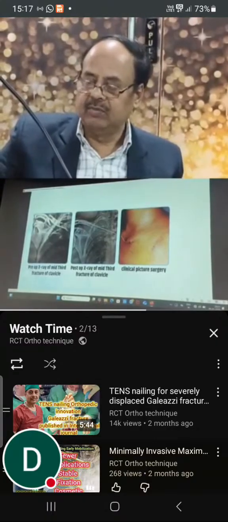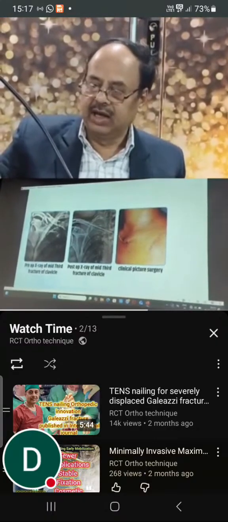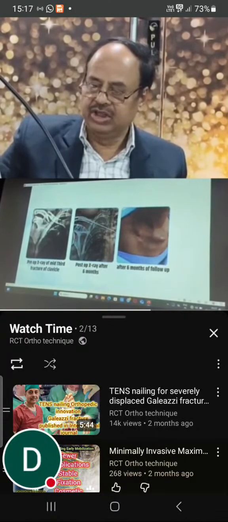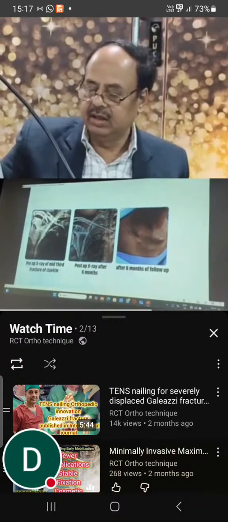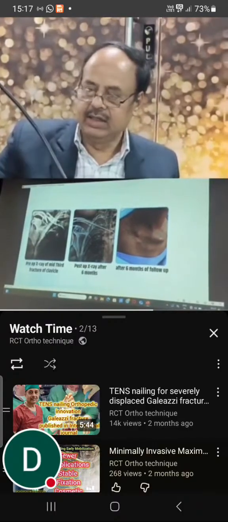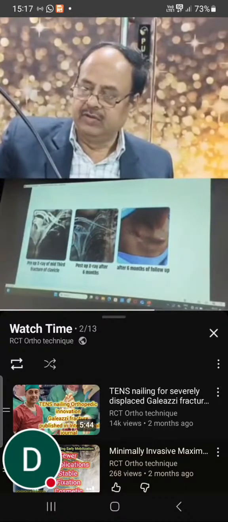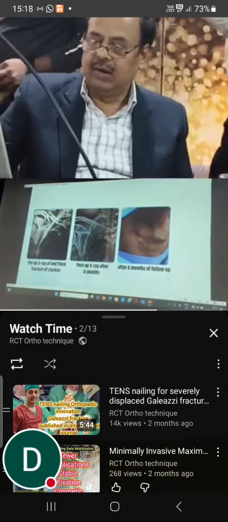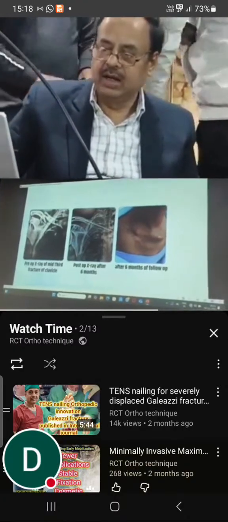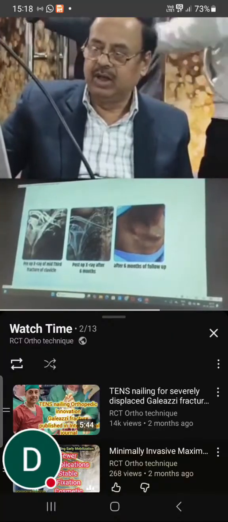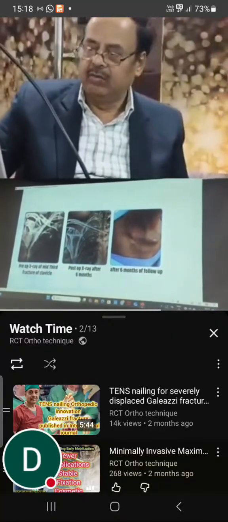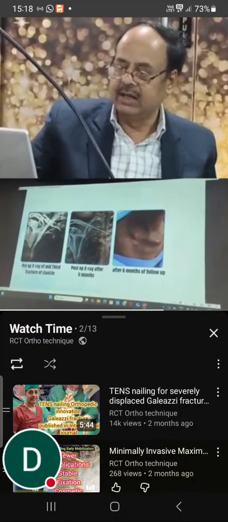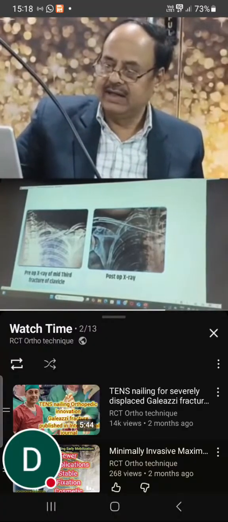But this does not happen always. Many times we require mini open reduction of the fracture. So this is another case we did, a 15B1 fracture treated by titanium elastic nailing. You can see the 6-month follow-up, the beautiful union, the secondary union. There are 2 bumps in the clinical picture. You can see at the fracture site there is secondary callus formation. One bump is due to secondary callus formation, and the other, at the entry site, you can see is hardware prominence.